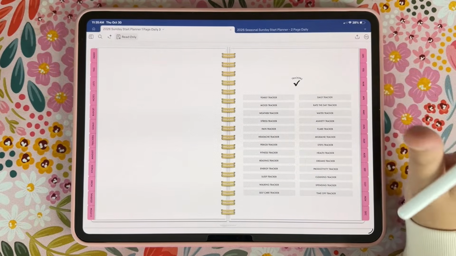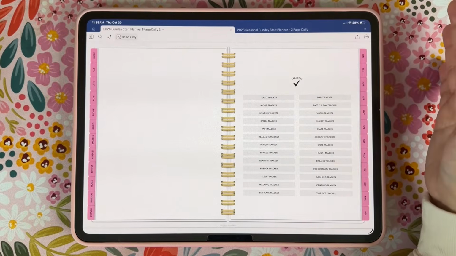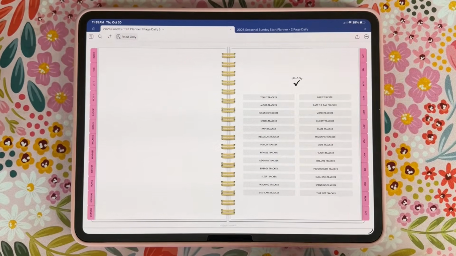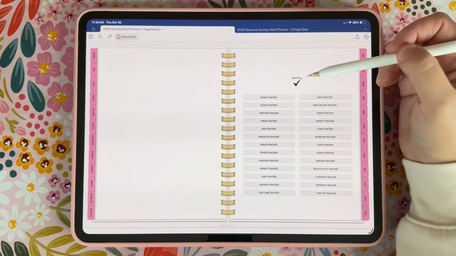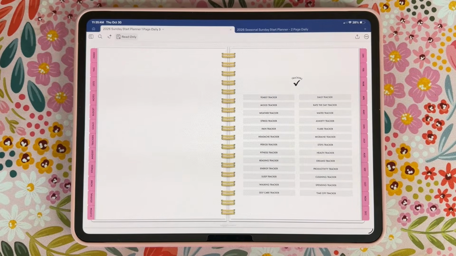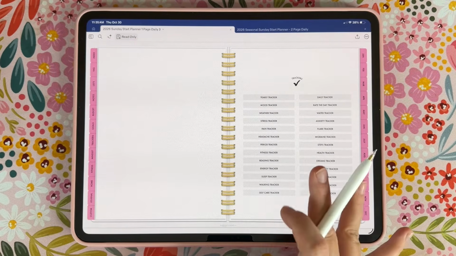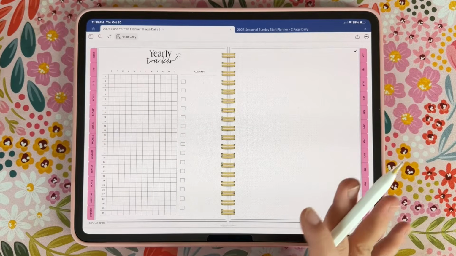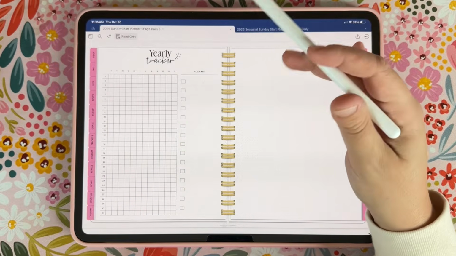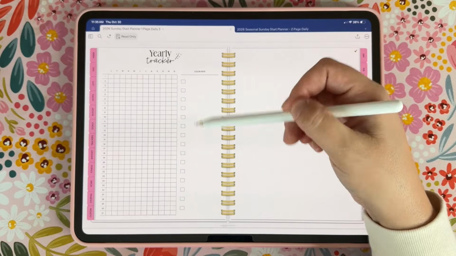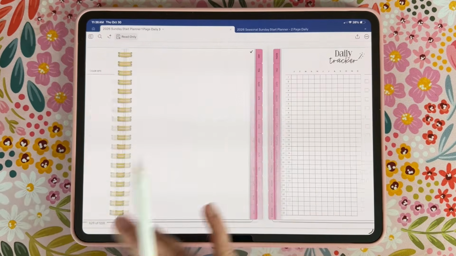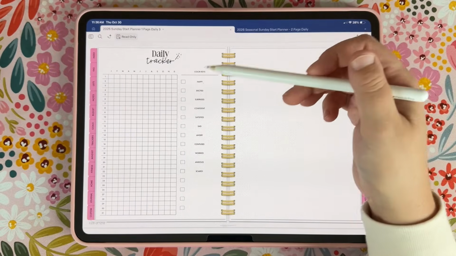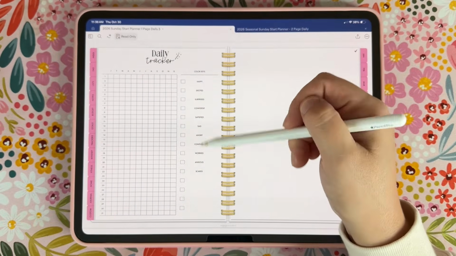And then trackers. So this is new for the 2026 planners. They were included in the mid-year planners, but this is new for our new full year planners. You have all these different trackers here. So this is really fun if you want to track what you're doing and see an overall picture. There are a bunch of different options. So you have a yearly tracker. This is where you can track whatever you want, and you have color keys here for however you want to color this and outline it. You have your daily tracker, so you can track your moods here, how you're feeling each day.